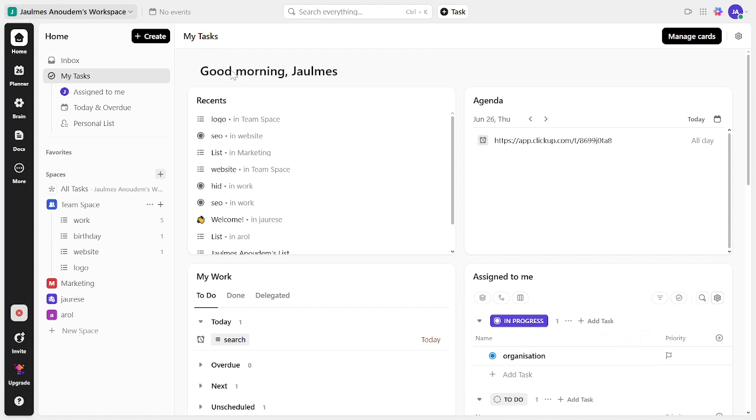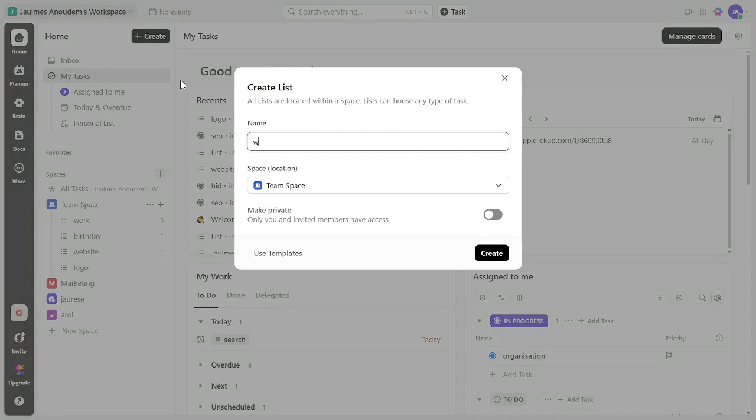Today we're diving straight into how to use ClickUp to manage product launches effortlessly. Our first step is to create a project specifically for your product launch. In ClickUp, a project is a dedicated space for your tasks. The reason we do this is to keep all related tasks organized and in one place.